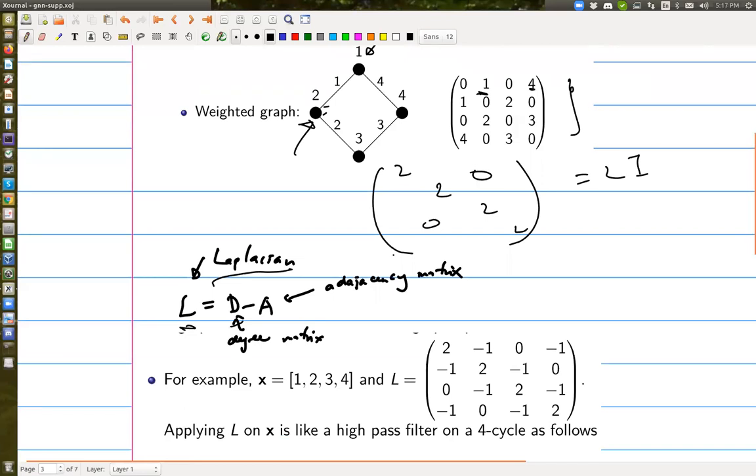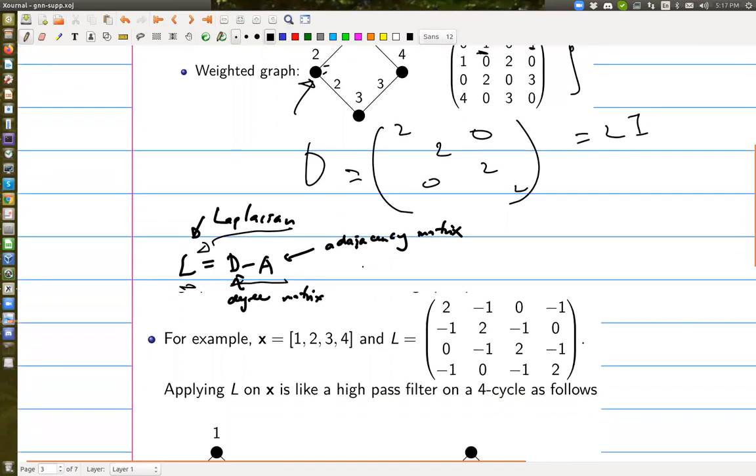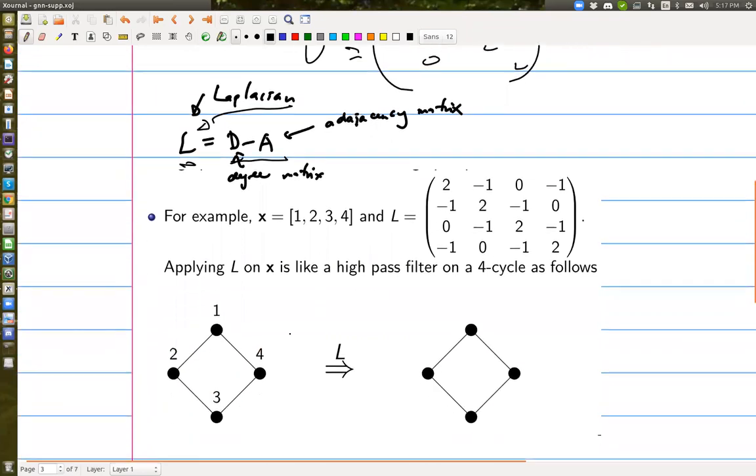So we have the Laplacian matrix, which will be defined as D minus A. It's kind of mysterious why it is D minus A. Again, this is the D matrix, and the adjacency matrix is A here. But let me take an example. If I have this unweighted graph here, then the Laplacian matrix for this is equal to 2I minus this.